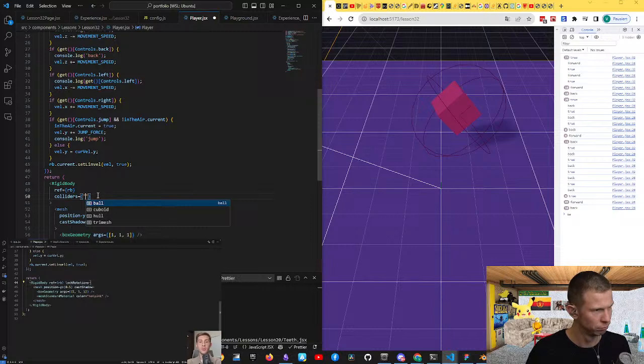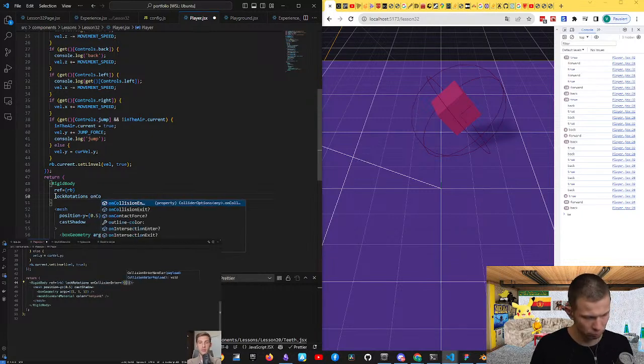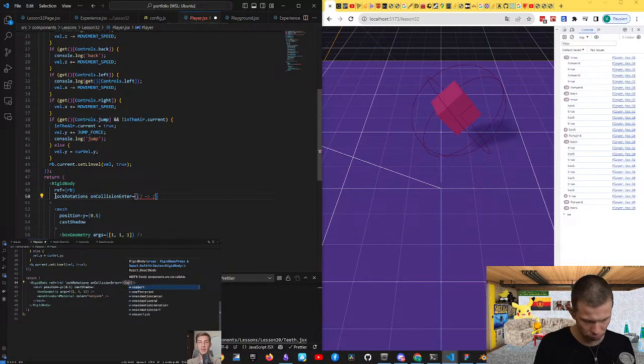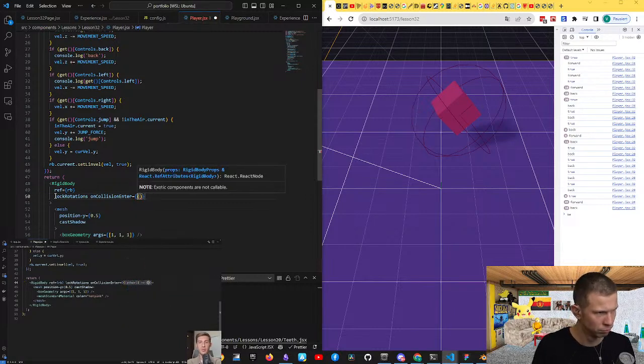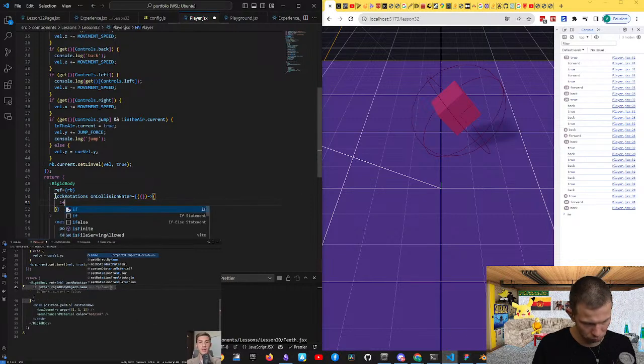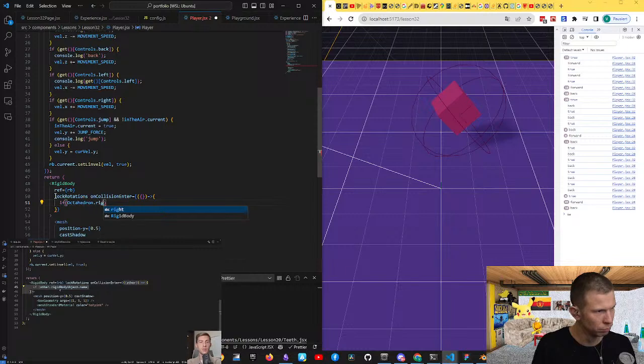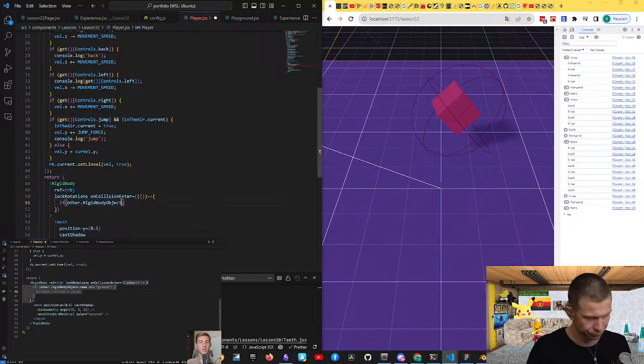Our colliders are responsible for stopping our objects with the physics, but we can also detect events from it. So let's add onCollisionEnter. What we get from it is various information about the event. We can get other from it. And inside our callback function, we will check if other.rigidBodyObject.name, so we get access to the other rigid body object, our player with what it collided, we get its name is equal, we will name it ground. If it's the case, it means we are no more in the air. So we can define inTheAir.current equal to false.